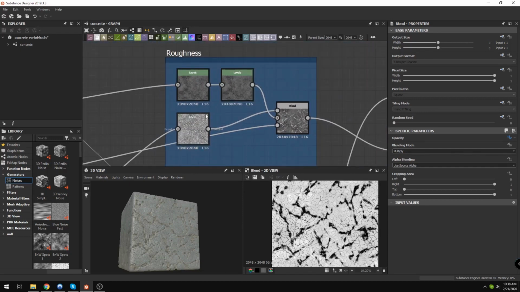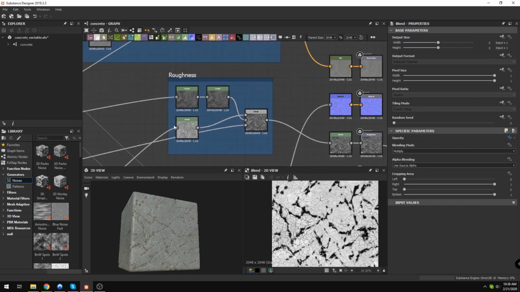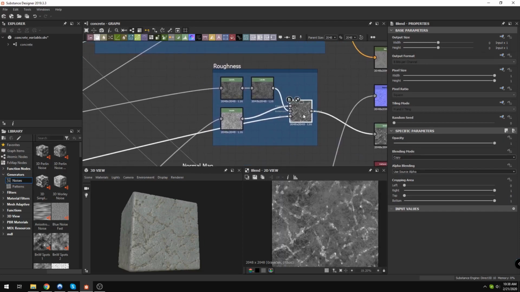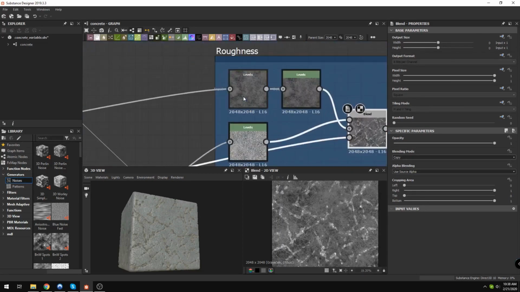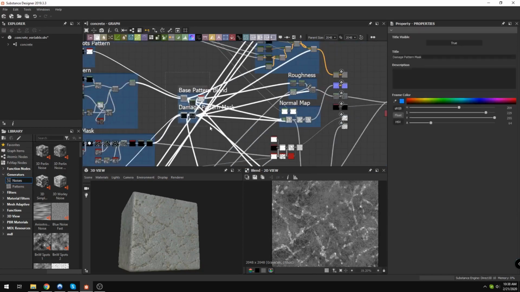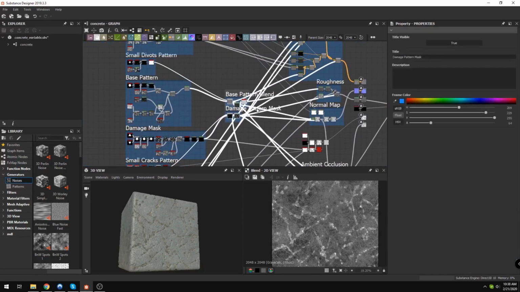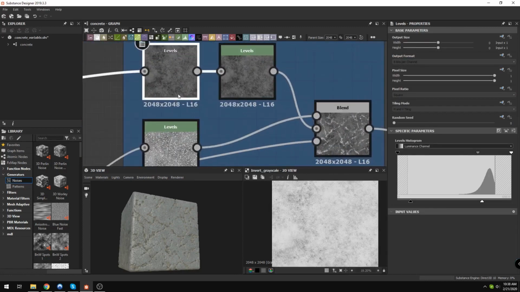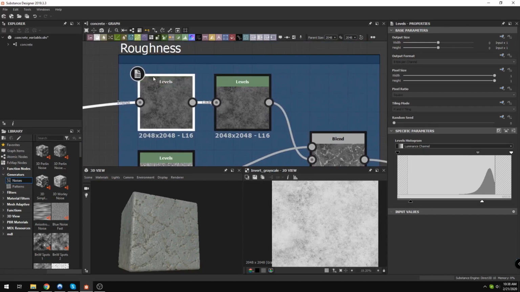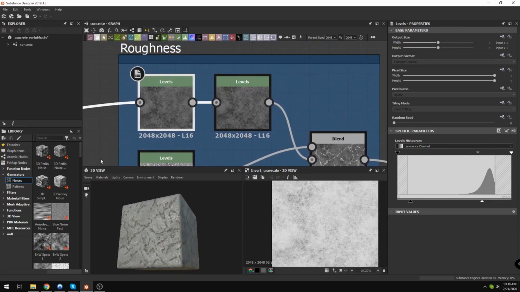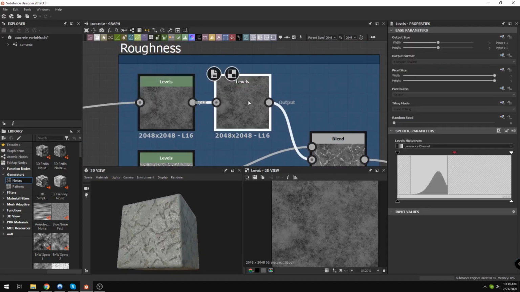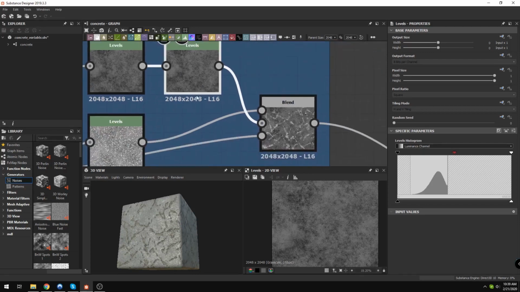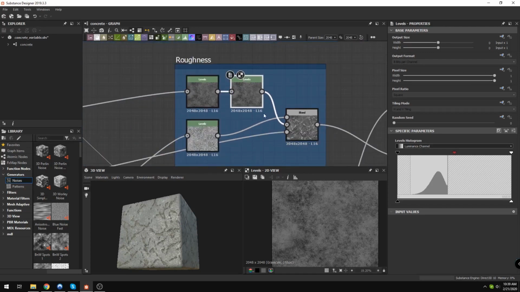The roughness is probably the simplest setup that you can think about. Again, I have this blend node and I have my two patterns. So as you can see, most of this magic happens right here with my two basic patterns. I adjusted the roughness a bit, and as you can see, I have two levels nodes up here. The first one is for me in case I wanted to tweak something in Substance Designer, and the second one pretty much doesn't have any changes applied to it, except that I exposed the middle part right here. That is going to be my roughness parameter for my base pattern.